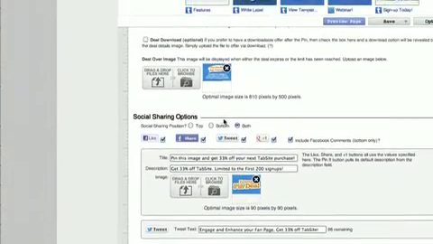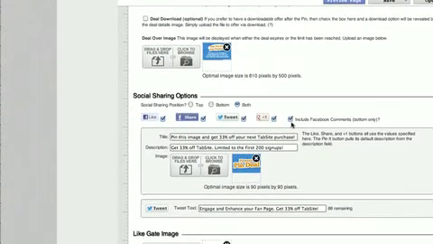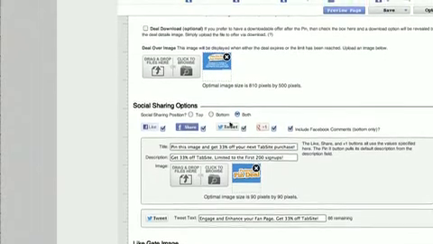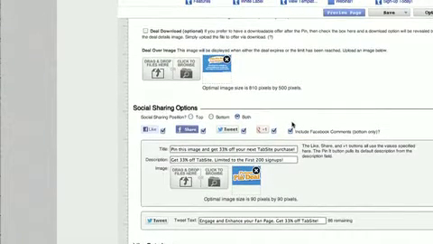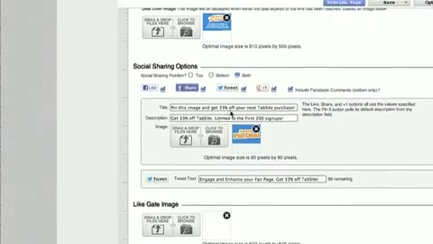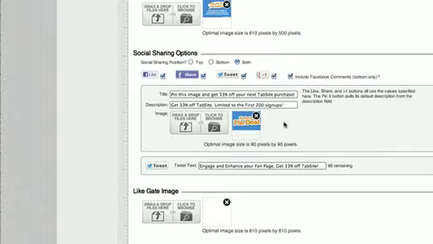With all our engagement apps, we have social sharing options. As I noted, the like, share, tweet, G+, and this includes Facebook comments, and that is on the bottom only. You can have these other ones on the top or bottom, but those are always available with all of our engagement applications. The title, description, and another image there works with the like, share, and G+.